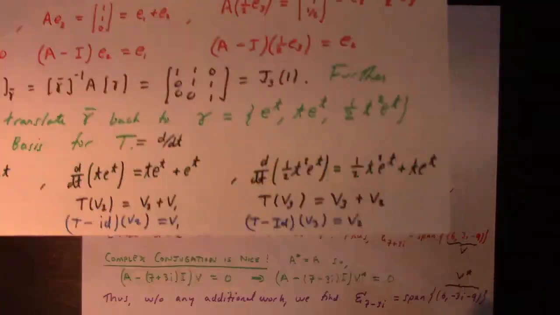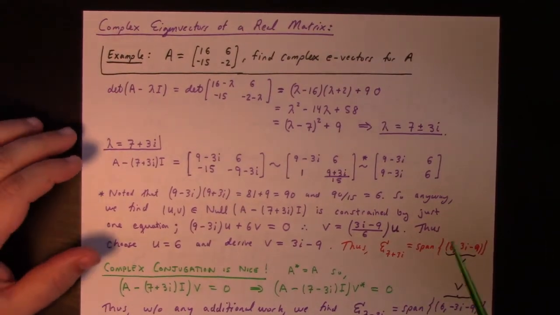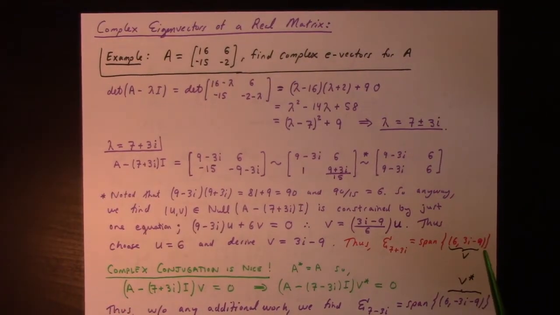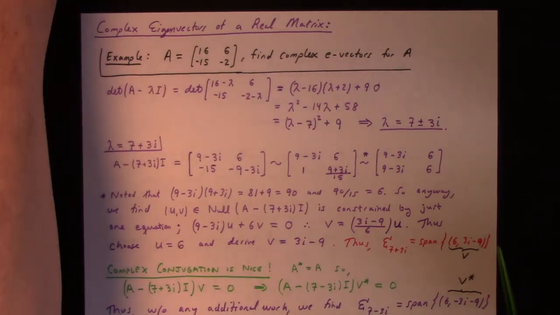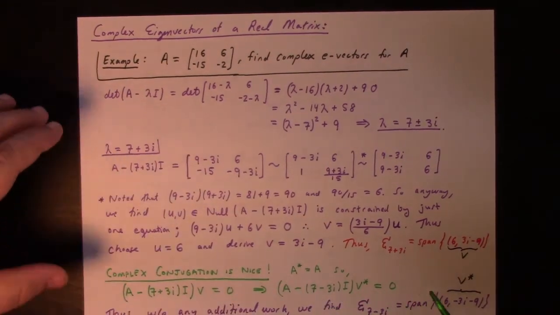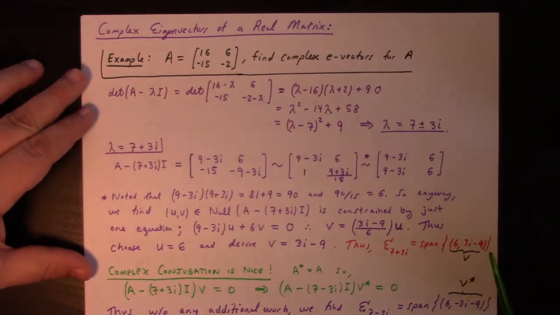All right. Finally, I have an example of a complex eigenvector for a real matrix. This is where we're going to next, talking about how we deal with complex numbers and their relation to real numbers as it relates to matrix problems. Okay. So I think this is a good starting example because it shows you a lot of the things we're going to try to understand in the next hour and 20 minutes of lecture or so. So let's just start here.